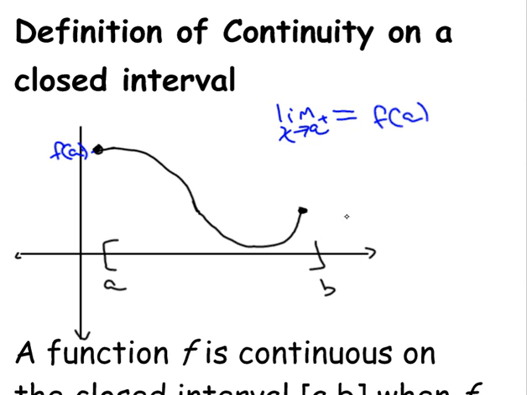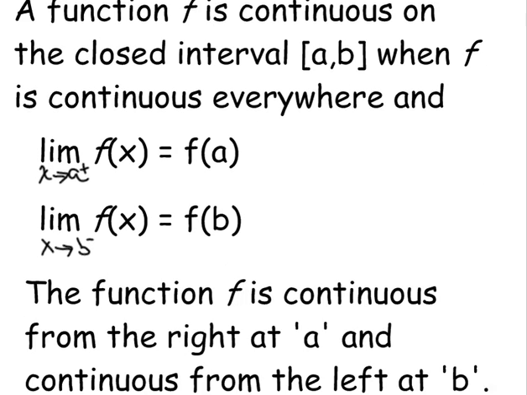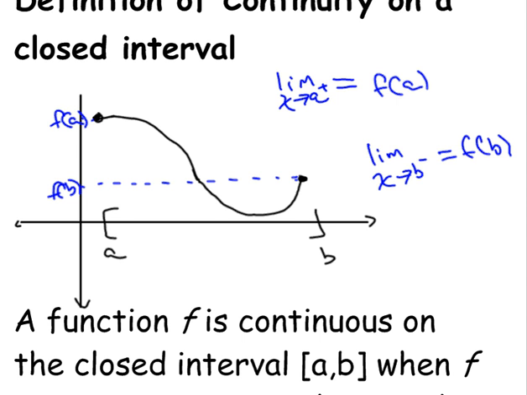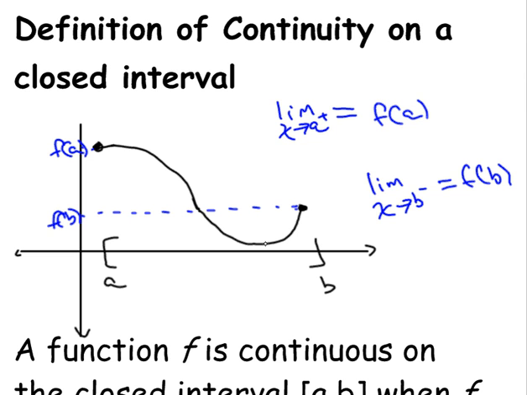And let's look at point B, right? The third part. So the limit as x approaches b from the left side must also be equal to f of b. And you can only take the limit here from the left side because there is no right side. So that's what it's saying. That's the definition of continuity on a closed interval. The function has to be continuous everywhere inside the interval, and then you can't have jumps at a and b, right? The limit as x approaches a from the right side has to be equal to f of a, and the limit as x approaches b from the left side has to be equal to f of b. Can't have jumps there.